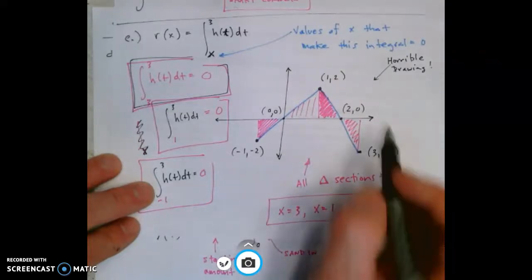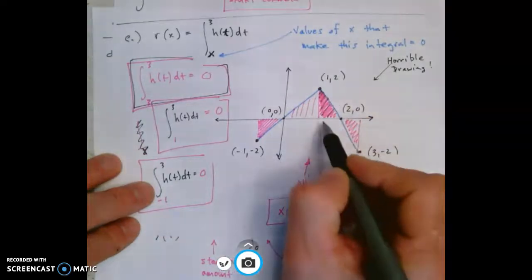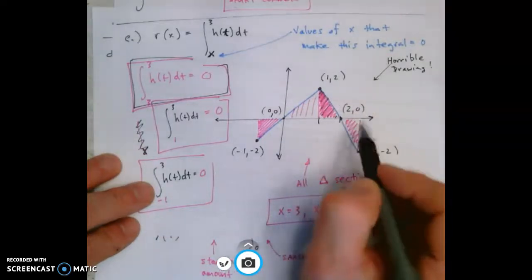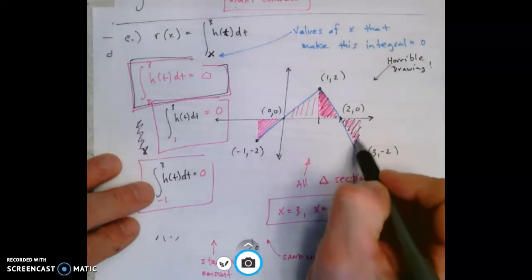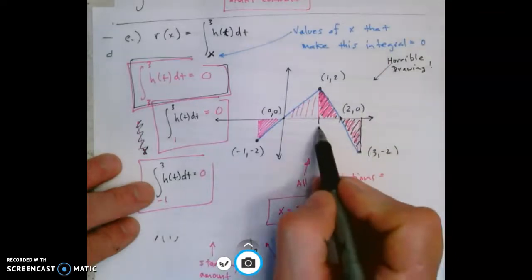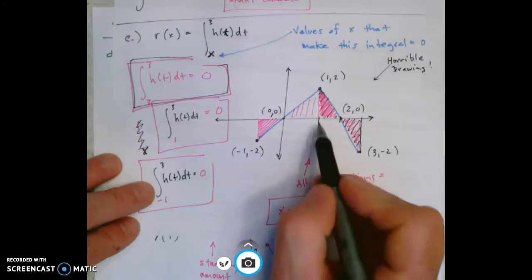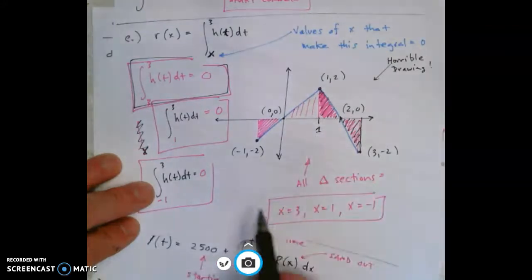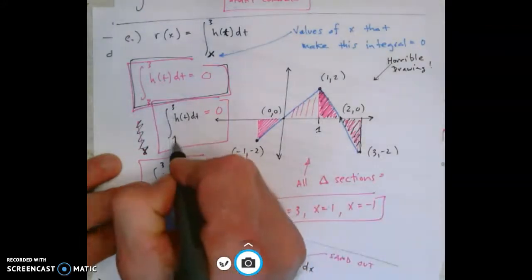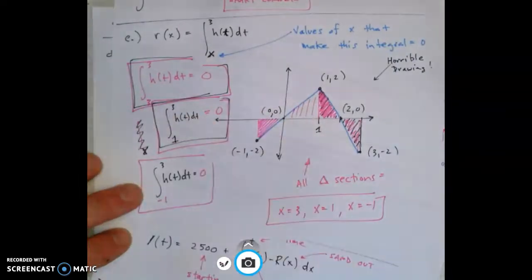I get down to 3, I'm really looking for where the top of my area of the curve is equal to the bottom. So what I'm looking for in this case is this area here, from here to here, is equal to, again, my drawing is horrific, to there to there. So what that means is, whatever this x value is, to that x value of 3, would give us 0. And the answer is x equals 1. So x equals 1 is another solution of 0. So it's the second solution.